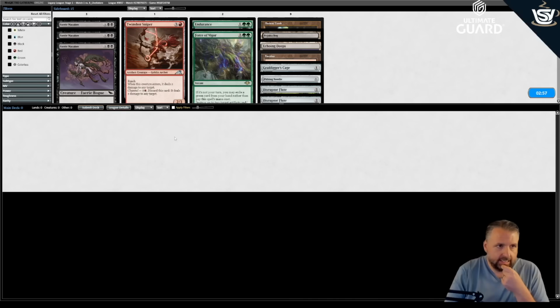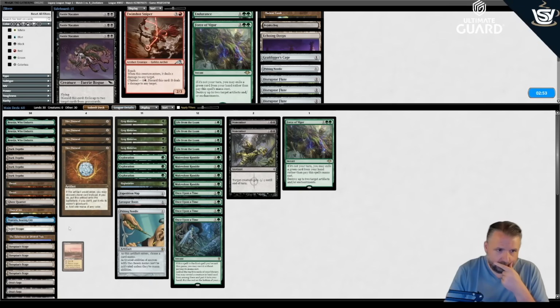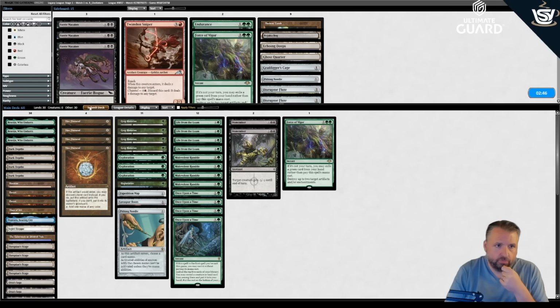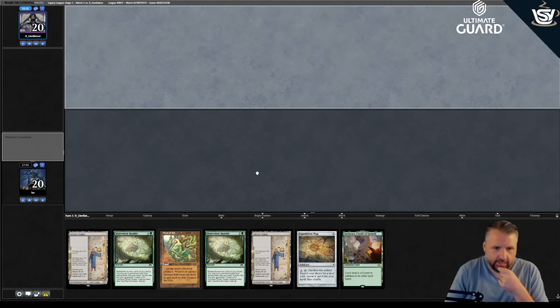Going to next game here. I guess Karakas is probably better than Ghost Quarter. They have so many basics. I just don't see that working out. All right. Let's get in there. Gotta watch out for Powder Keg, huh? What is this hand?